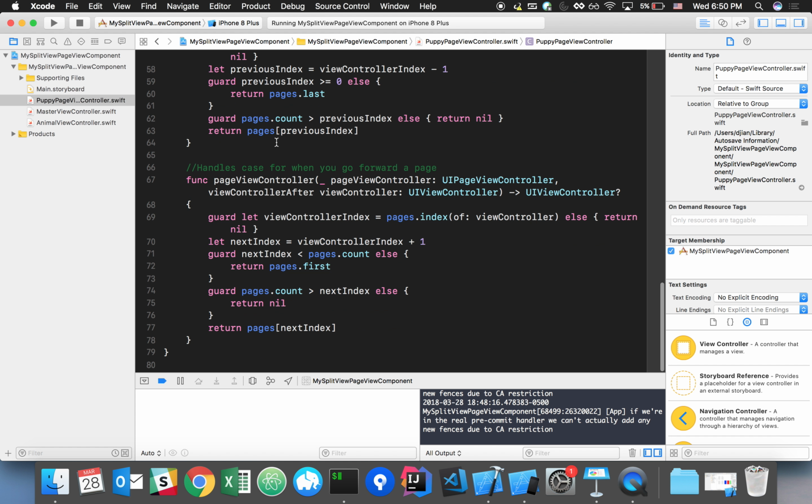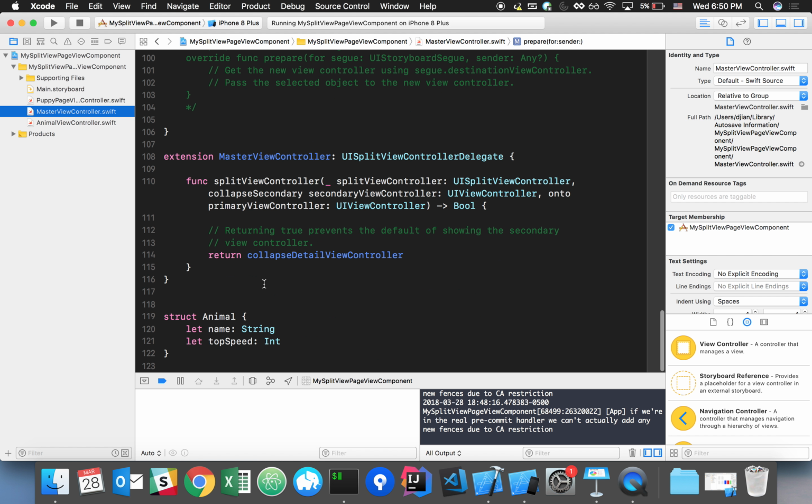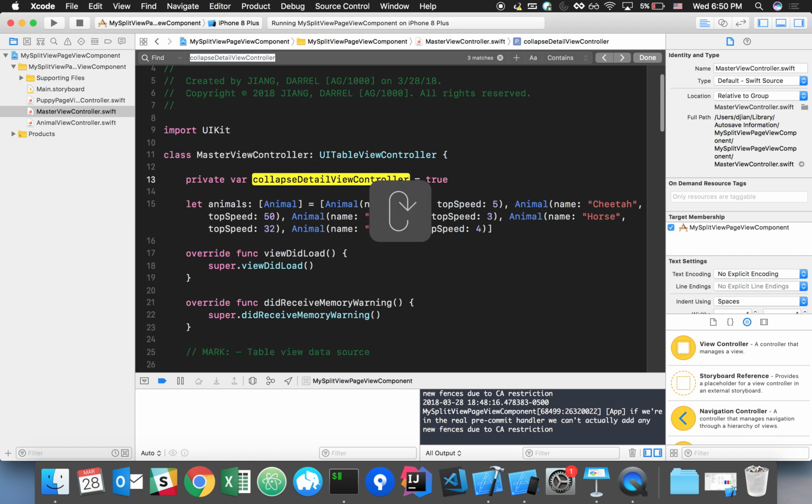Okay. I think that was pretty much the bulk of page view controllers and split view controllers. Yeah, so this function right here, UI split view controller delegate, inside this delegate is a function called collapse secondary. So this basically controls, based on the logic that you implemented, right now it's this collapse detail view controller boolean that basically drives it. So I basically set this to false whenever I click on something from the master view, because then I know there's something on the detail.